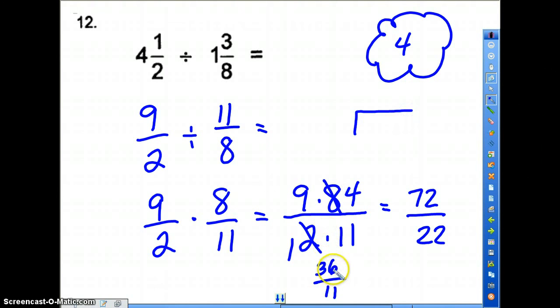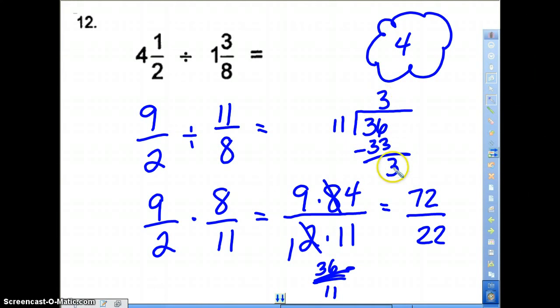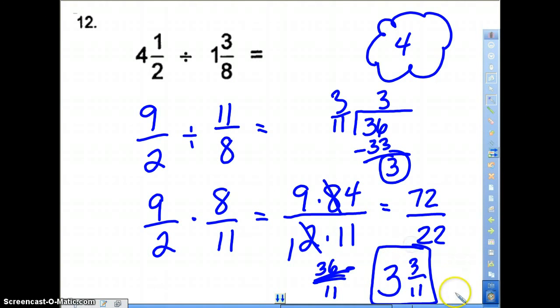So this says 36 divided by 11. 36 goes in the house, 11 goes out here. 11 goes into 36 3 times. Subtract. All right, so leave your answer like that. Your answer is 3 wholes and another 3/11ths of another whole. Does that match our prediction or our estimate? Yeah, it's pretty close. I knew it was going to be somewhere in there between 2 and 5. So I like my answer. I think it's good.